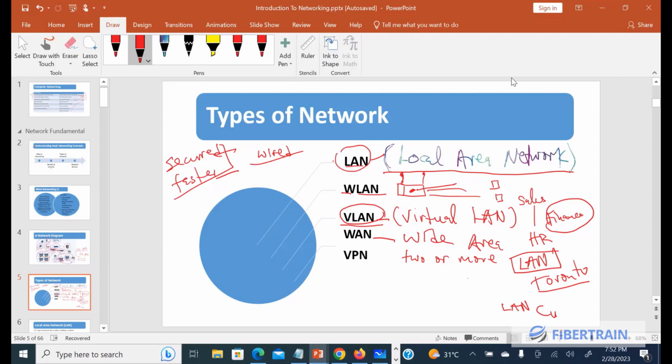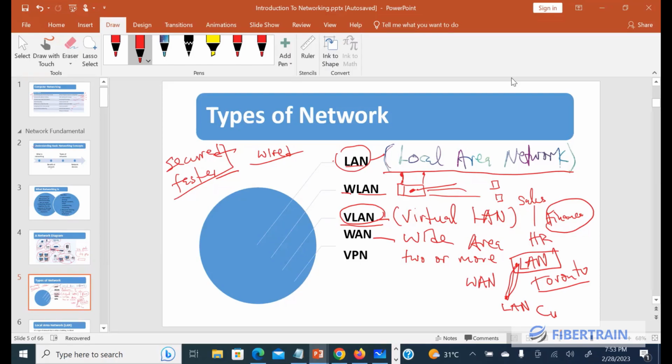Then as a network professional, you should be able to set up and configure a wide area network to allow the network in this location to access the network in this location. And so the two locations will be able to access each other as if they are in the same building, whereas physically they might be maybe 1,000 kilometers apart from each other.